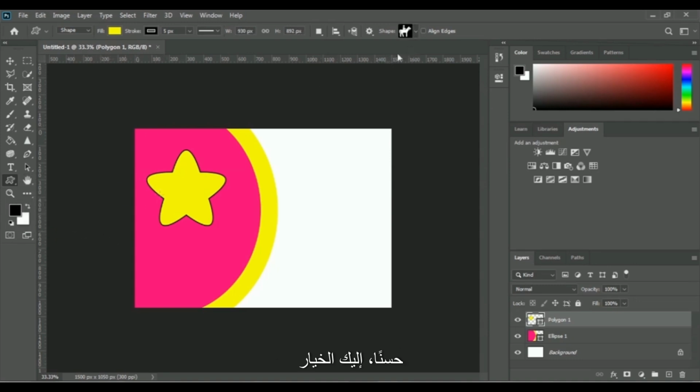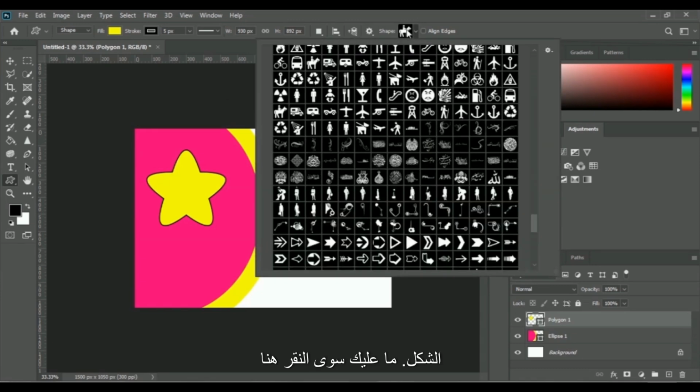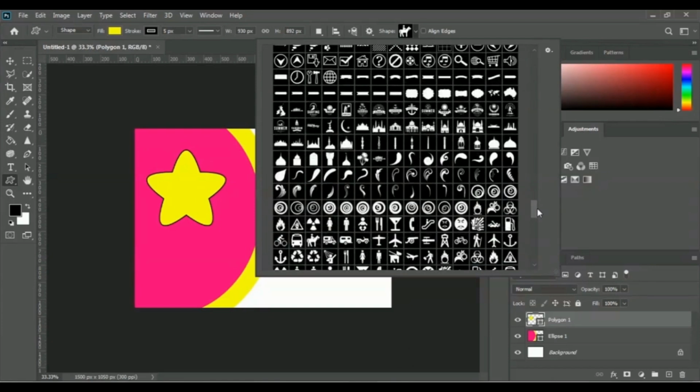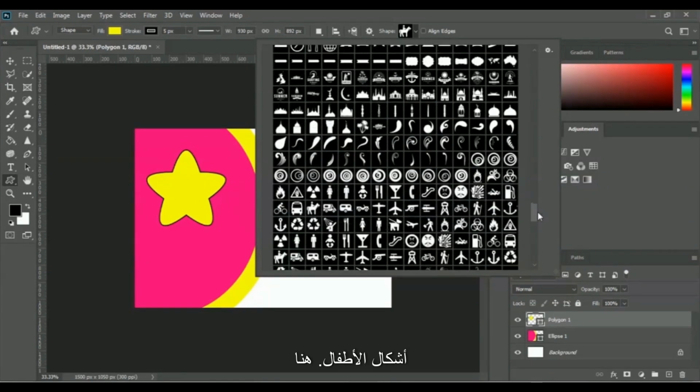Okay, so here is the option for shape. You just have to click on here, and let's find a kid's shape inside these shapes.